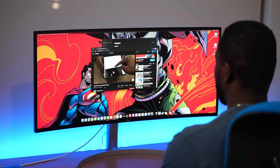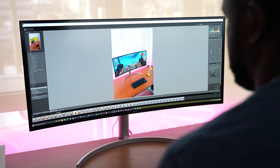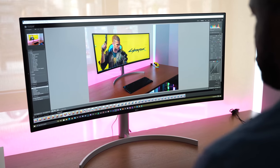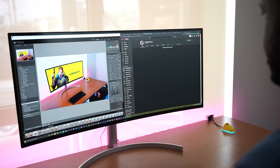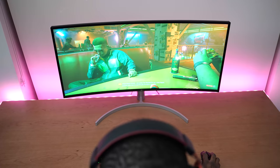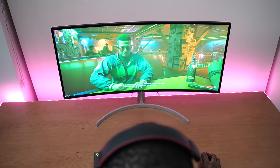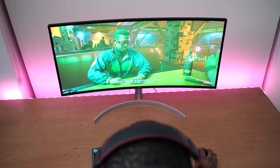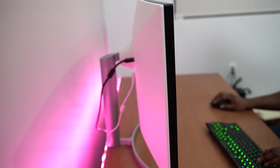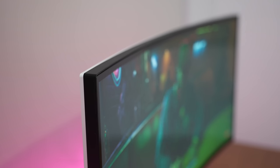For your day-to-day tasks, this covers a lot of functionality as well. You've got large screen real estate, so if you're editing photos, editing video, or doing spreadsheet work, it just does the work for you because you've got enough real estate to do that. And you can jump back into your gaming needs and cover that as well. As a gamer and somebody that works from home, this monitor fills the gap for all those needs and I think a lot of people will like it.